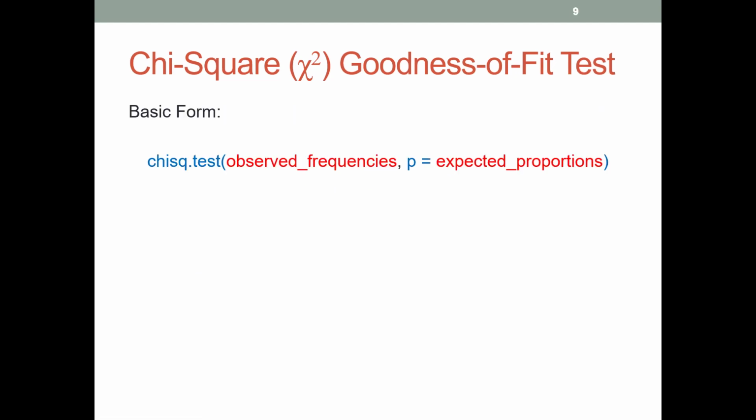So let's go to RStudio to run our test. Now you will see that we're going to use a chi-square test function again. In the goodness of fit test, the arguments that go inside the parentheses look a little different. First you tell RStudio what the observed frequencies were for your variable that you're trying to test. And then in the latter part of the expression, using p equals and then the expected proportions, you tell RStudio what your population proportions are. Let's hop on over to RStudio and see how that's done when you enter information by hand.